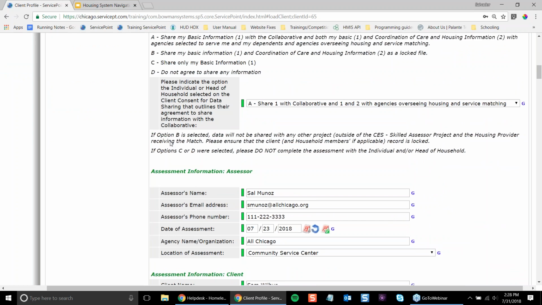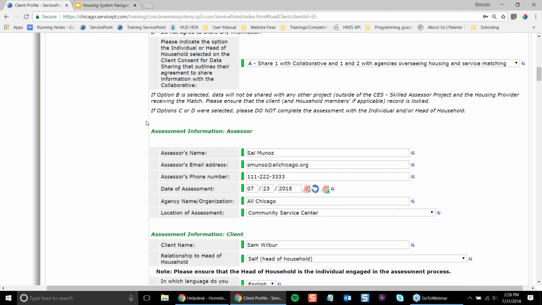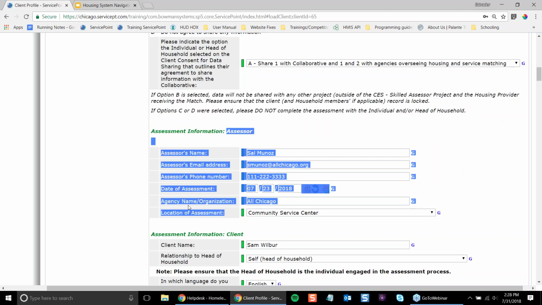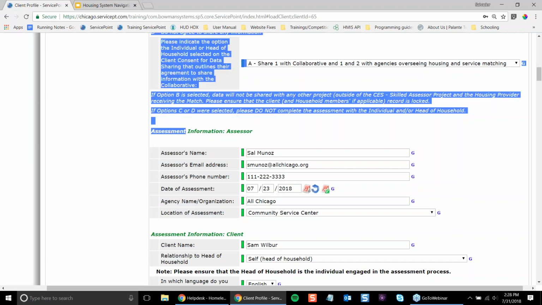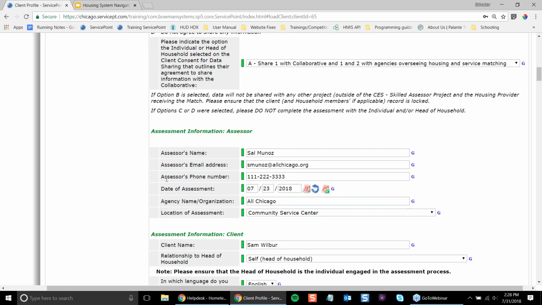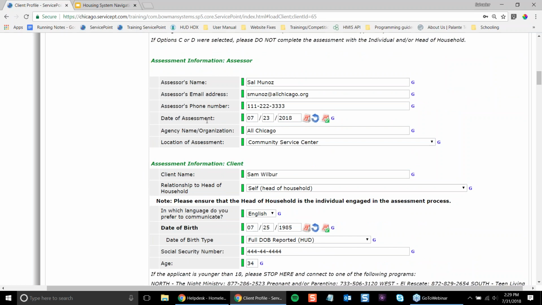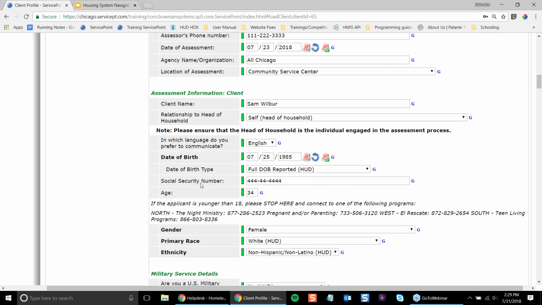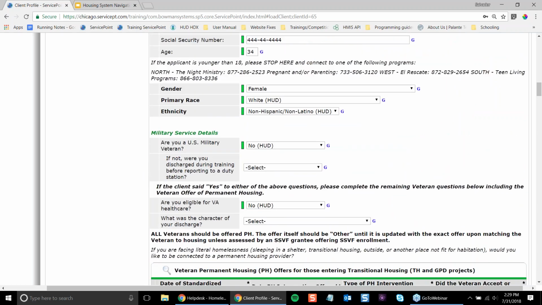and one thing that might be very helpful will be to look at the assessor information. So if you have a relationship with this organization, or if you ever have trouble actually finding the client, you can go ahead and contact the assessor to see if they have any other follow-up information that they can provide you. So I was the assessor of this client, and let's move down. So here is my client's fake demographic information.